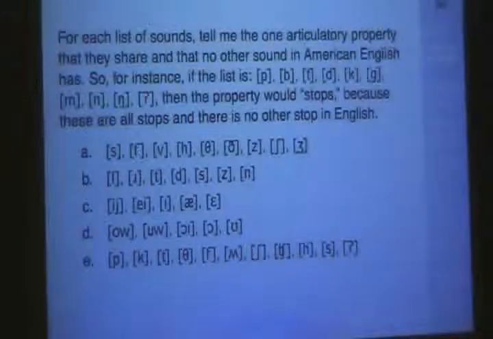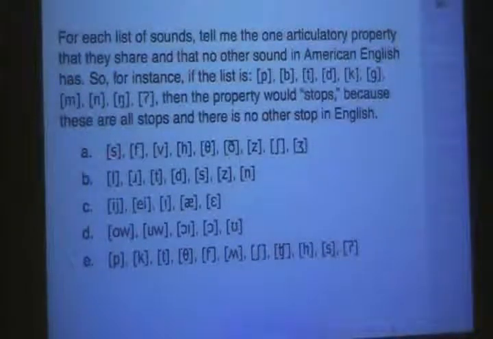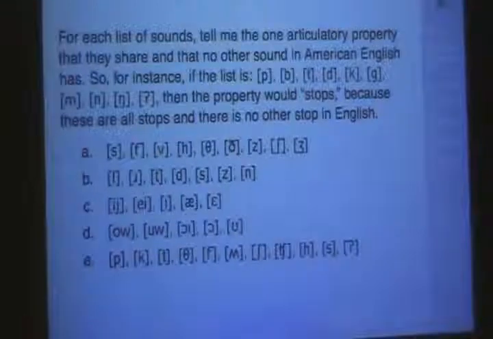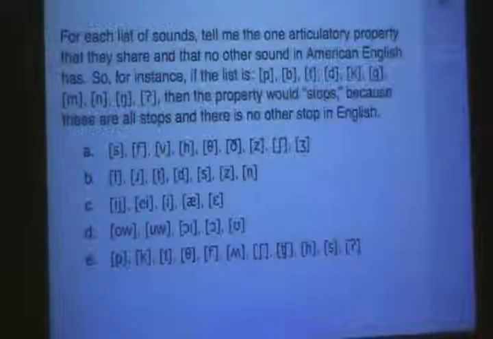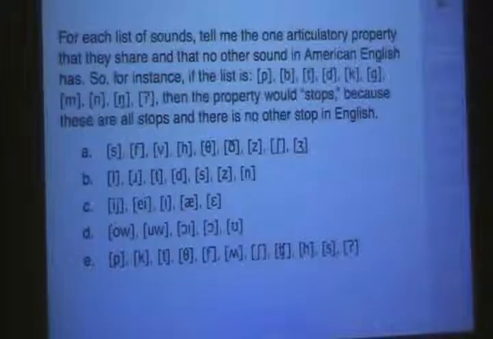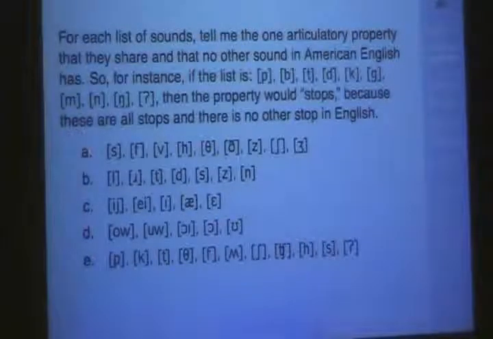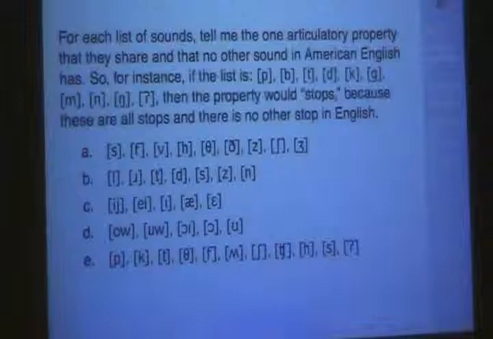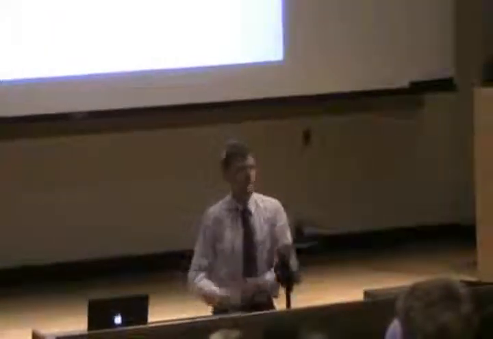Okay? So find something for each of these lists that they all share and no other sound in English does share, and tell me what that property is. Okay? So for each of these 5 questions, you should give as an answer some, it was pronounced here, or it's a lax vowel, or it's something like that. Okay? Is it clear what I'm asking for here? Right? And the 4th question you can't answer yet. So I won't show it to you. You'll be able to answer after today's lecture.